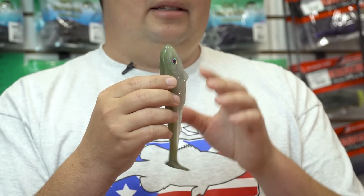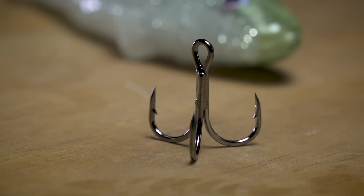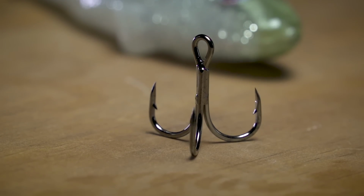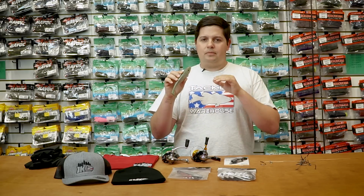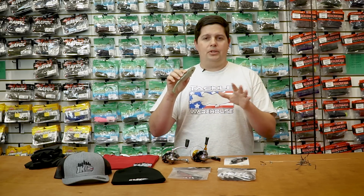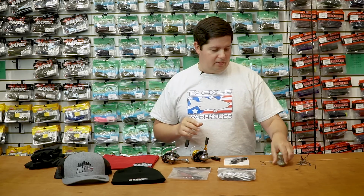And with the line through, it actually comes with the Owner ST41 hook, so a premium treble hook, going to hook a lot of fish, especially those ones that come up and just short strike it. So if you're looking for a new swimbait to go over the tops of grass or around shallow water, around docks, stuff like that, definitely check out the new Scottsboro line through.